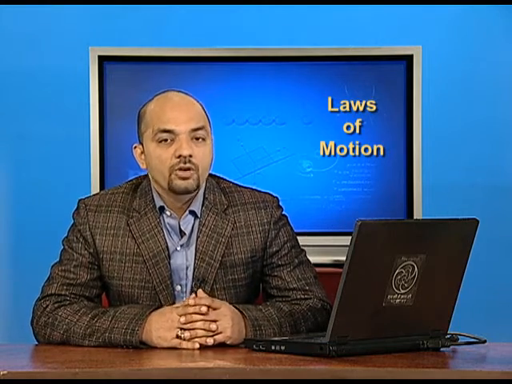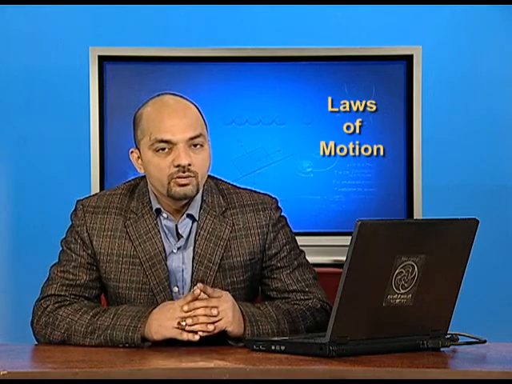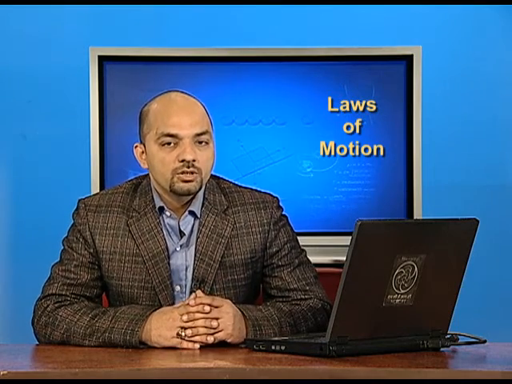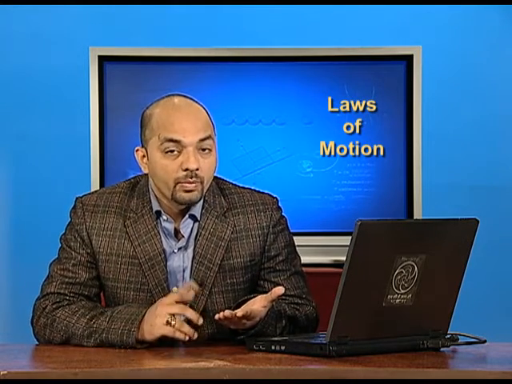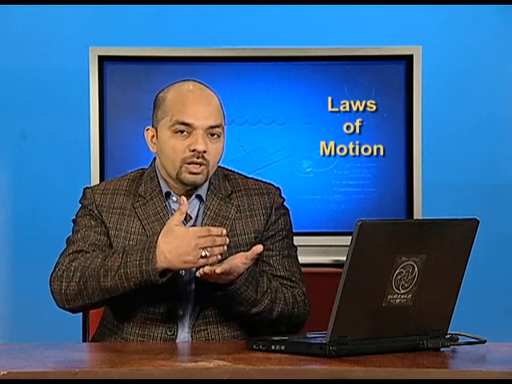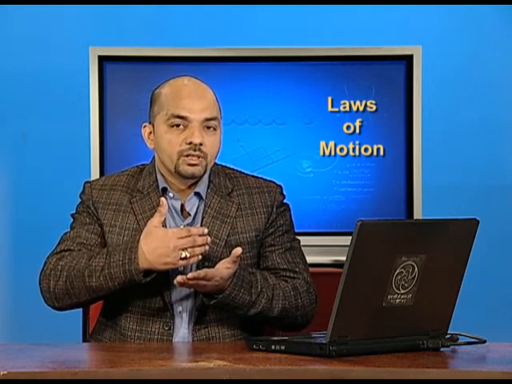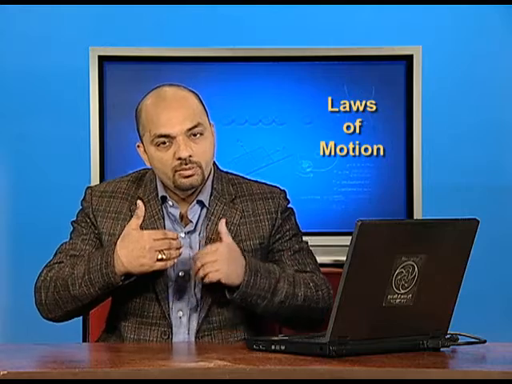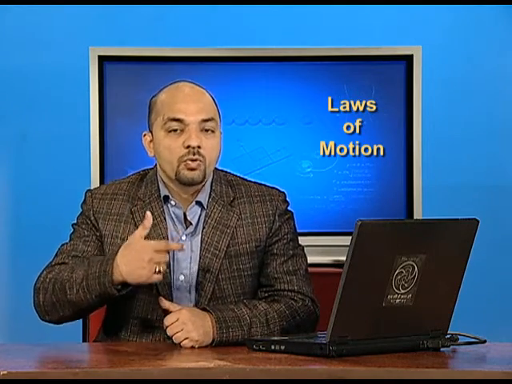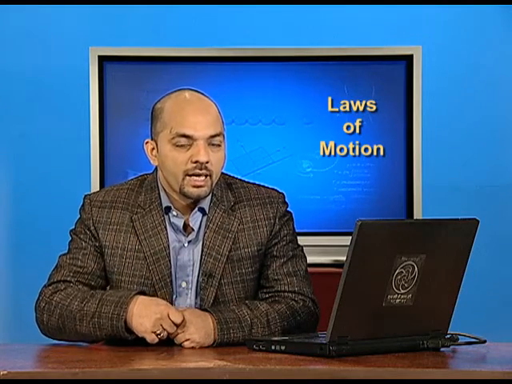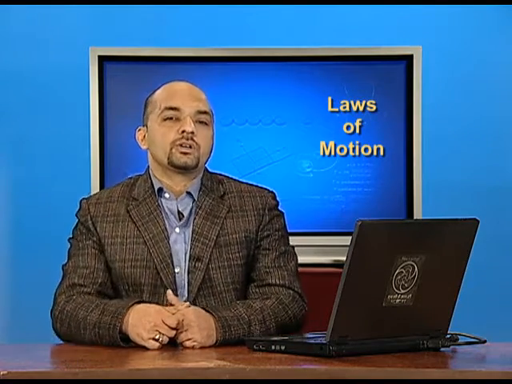It says that if an object is at rest, it remains at rest and it opposes any change in the state of rest. For example, if you are sitting in a bus and suddenly the driver moves the bus, your lower body, as it is in contact with the bus, moves forward, but the upper body, which was at rest, remains at rest, and as a result you move in the backward direction.